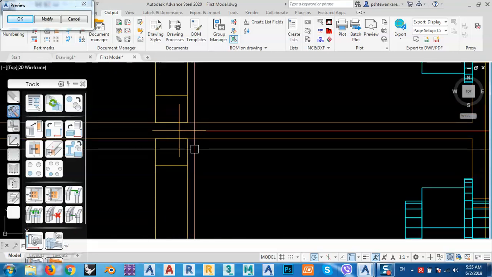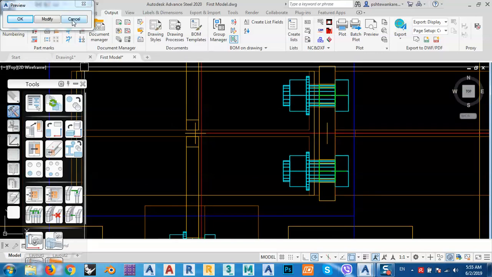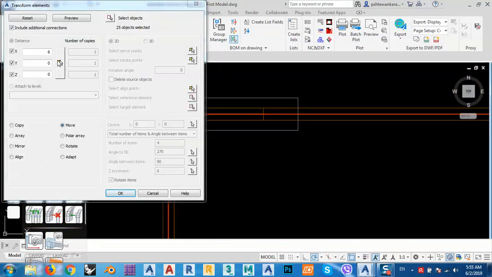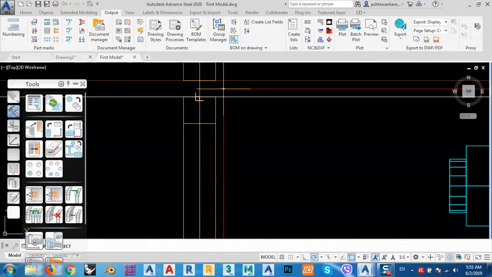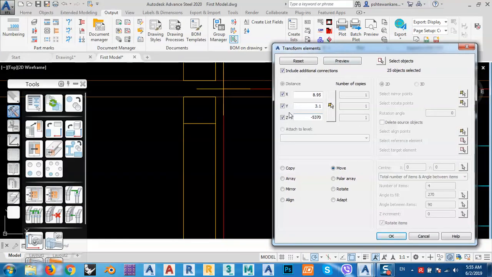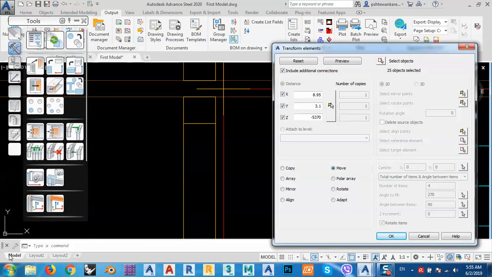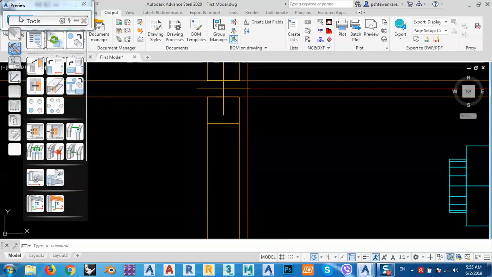As you see now, or not, I'm sorry, I can cancel this one, or I can modify from, we said it's not 6, I think. Yeah, it should be from middle to this middle. Okay, from the middle of the plate to the middle of the column. So it gives me not 6, it gives me 8.9. But I want to just move it in X direction, so I will uncheck this one and this one and just click preview. Now it should be, yeah, the plate is exactly in the middle.